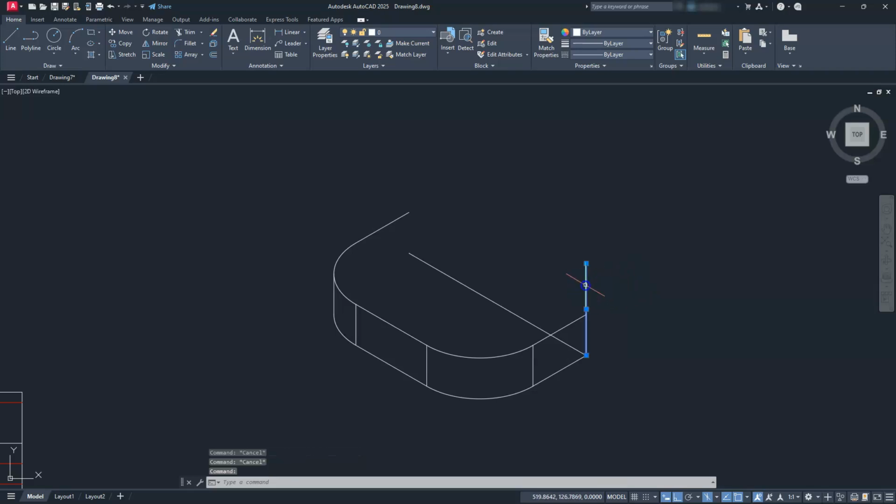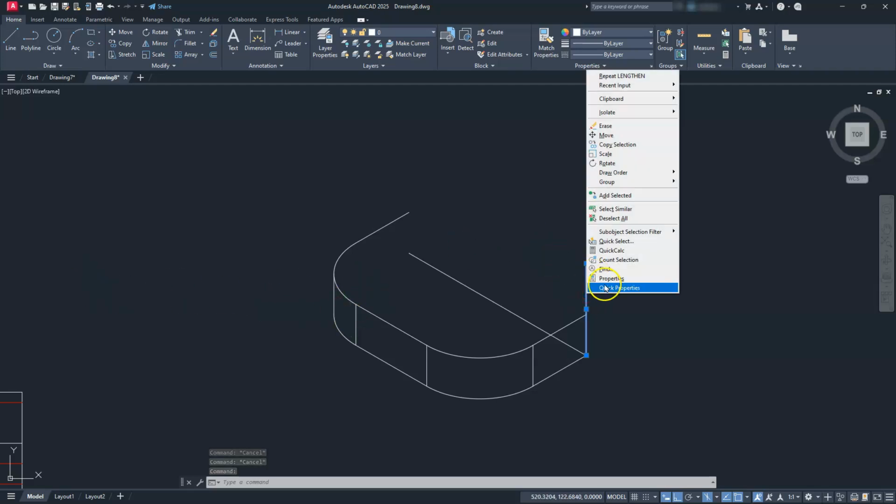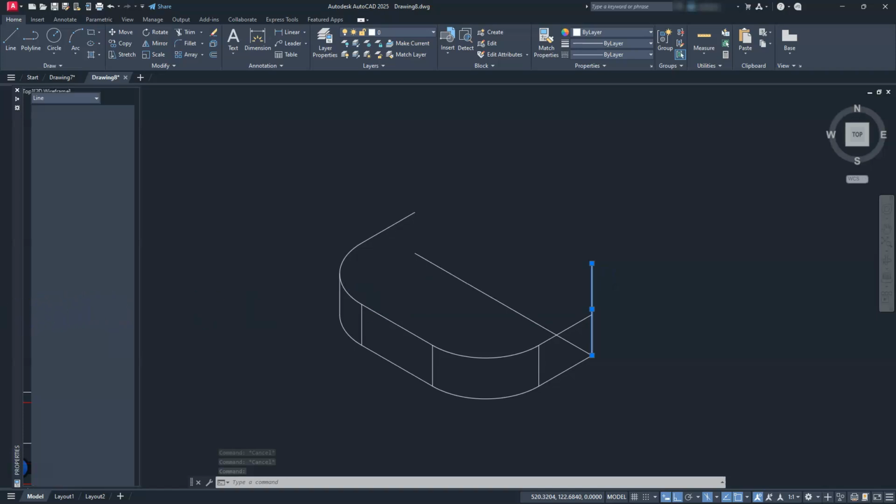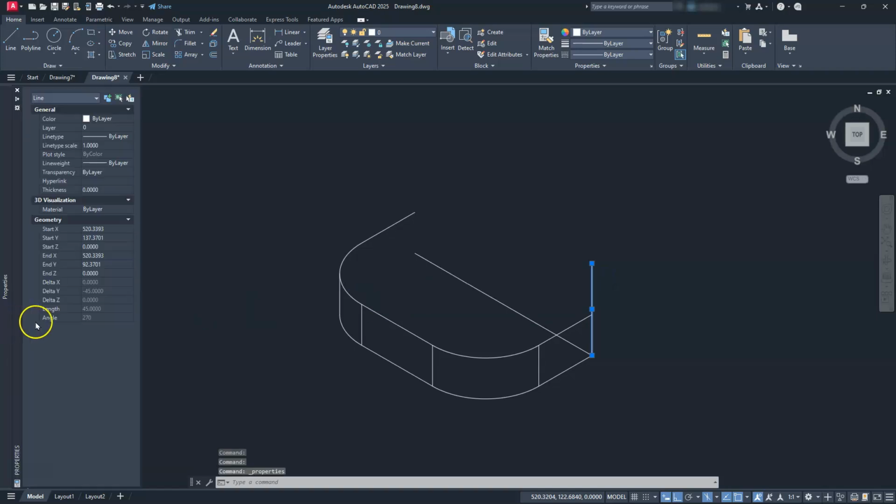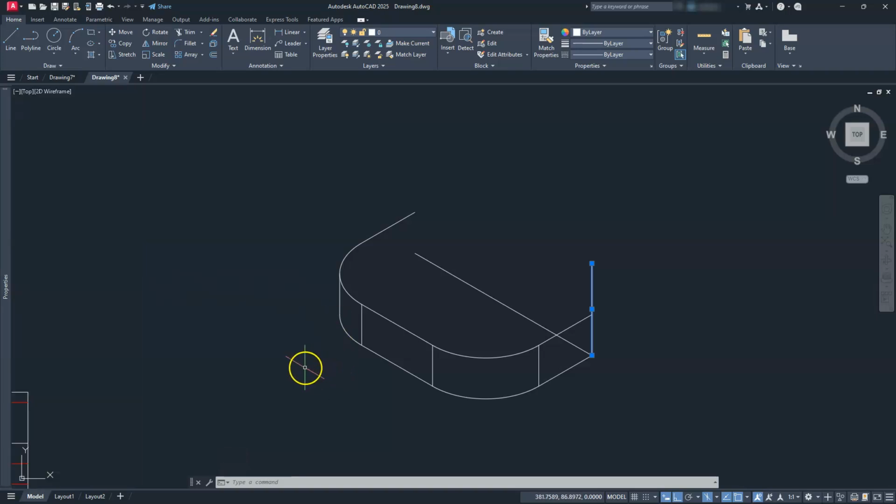If I take a look at it, let's take a look at the properties of it just to verify this. And I already know that it is correct. If I take a look at the length of it, it's going to tell me that the length of this thing is 45. So that's what you're reading over there in the properties window. Okay. With that being said, let's draw a line going straight across here. This is going to be at 100. And then we can come down, right?